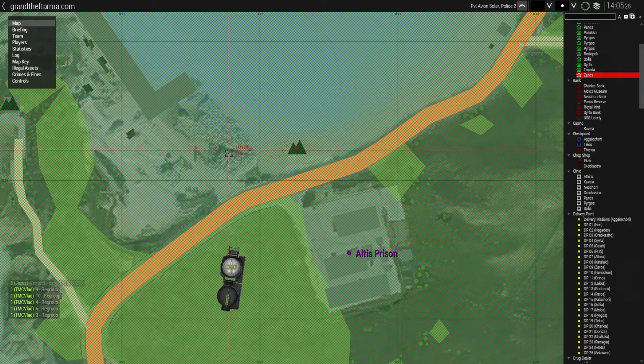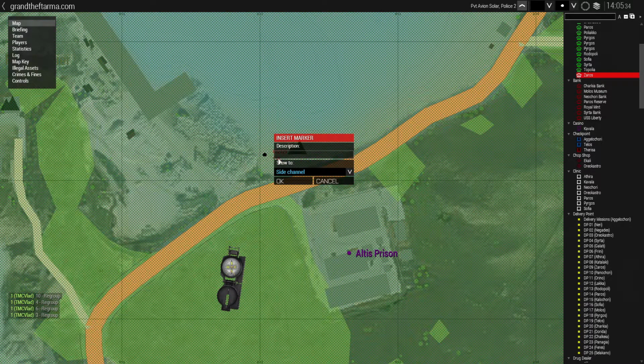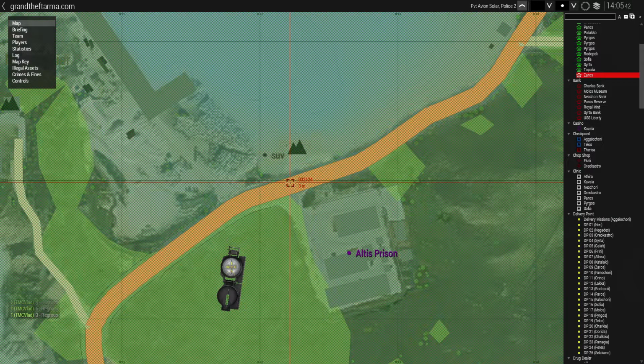There's the Kavala pier, and you can see the texture there is another set of rocks. So I can estimate that the marker will need to be about there. Go down, I'll mark it as SUV. Press OK. Now, to verify that the marker is in the right place, you press Shift and left click on the location. See that little dot appears.